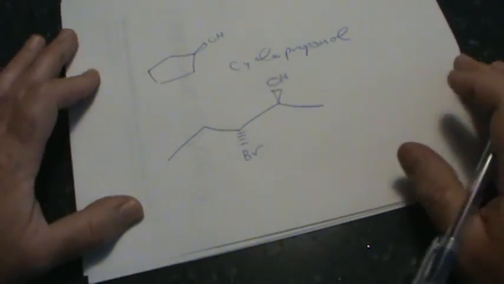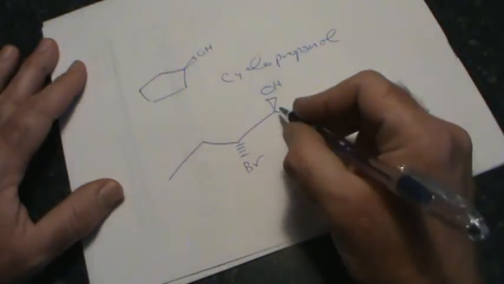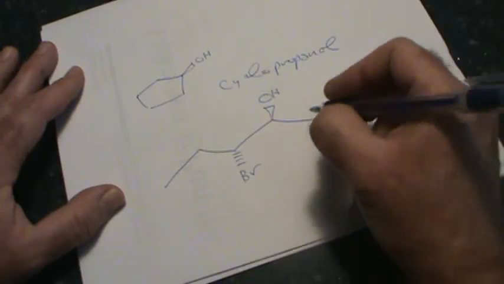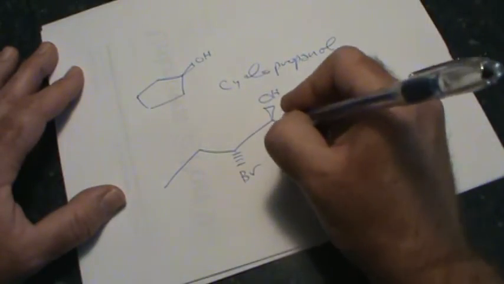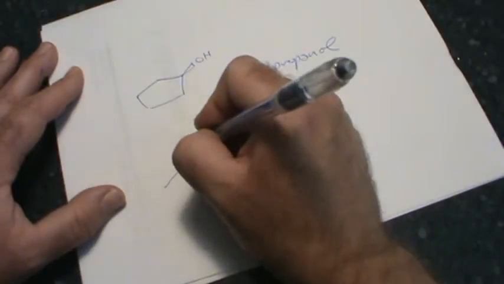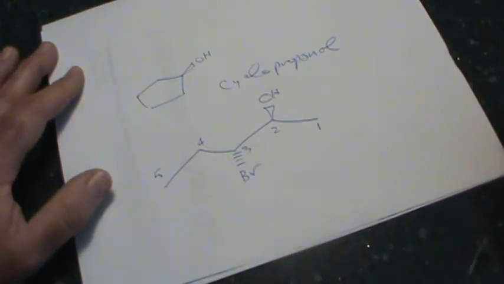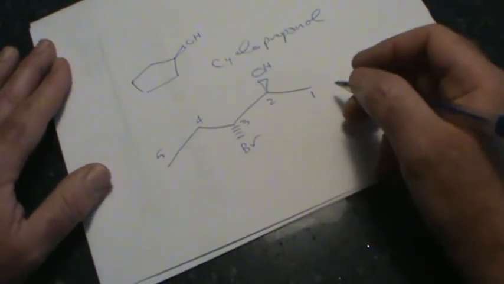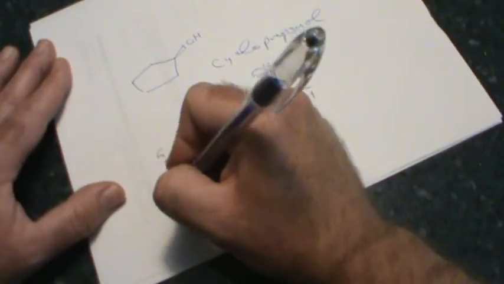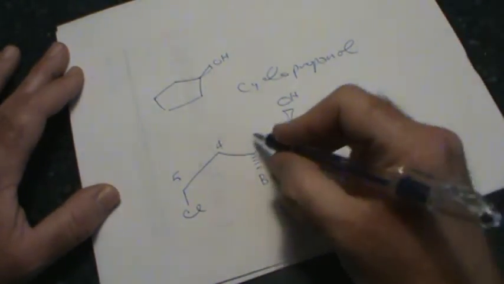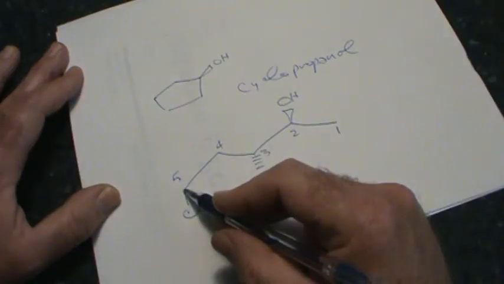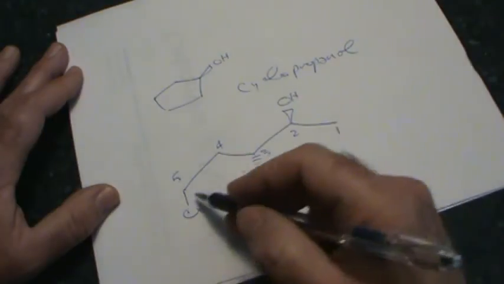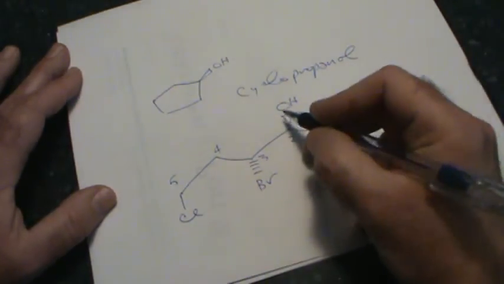It's no big deal. We can name this thing. The one thing you need to know, though, is that the alcohol group takes priority over halides and other alkyl groups. So, for example, for numbering purposes, you want to make sure you give the alcohol the lowest possible number compared to halides or alkyl groups. So we have to number in this fashion right here. In fact, just to re-emphasize this point, maybe it would be better to even add another halogen out there. So now as you look at this, 1, 2, 3, 4, 5, we're not going to start numbering here at carbon 1, even though that would give me a lower set of positional numbers for all the substituents, because the alcohol takes precedence.